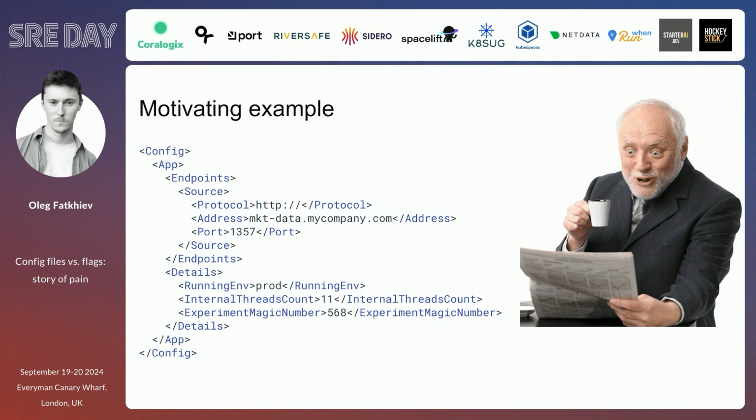And you just start looking into this, and you have endpoints, and you have a weird amount of nesting inside of the config, and you have just weird values, and it doesn't make much sense to you. You decide to deal with this and go through why it happened like that, to the history of this config. And we'll try to address all the problems formulated and maybe find a better solution together.